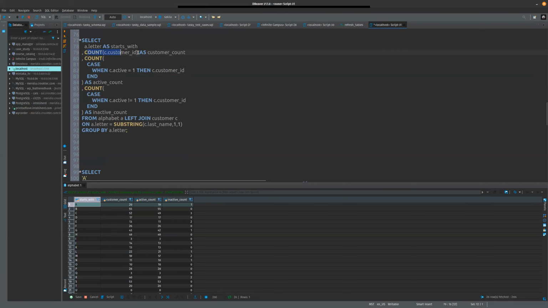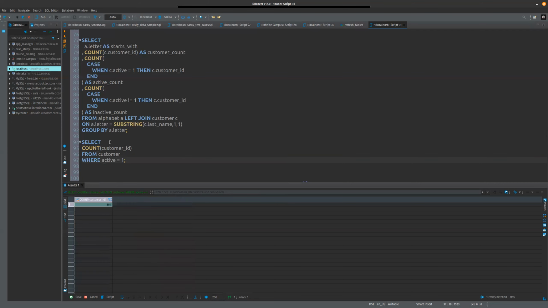Just like we counted the customer ID here, basically what we're doing is selecting the count of customer ID from customer where active is equal to 1. This is essentially what we're doing, but we're splitting it up by the letter of the alphabet, and we're only getting the active ones.